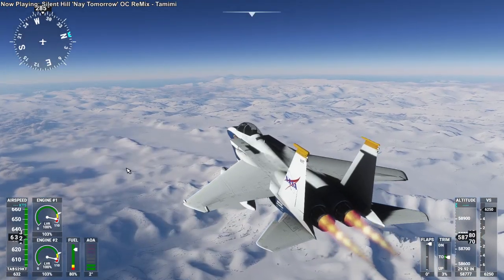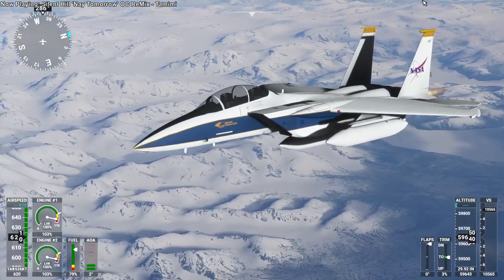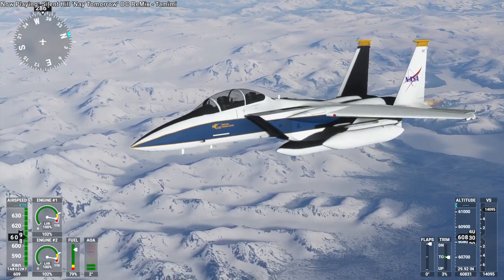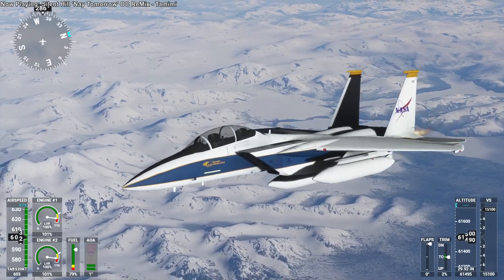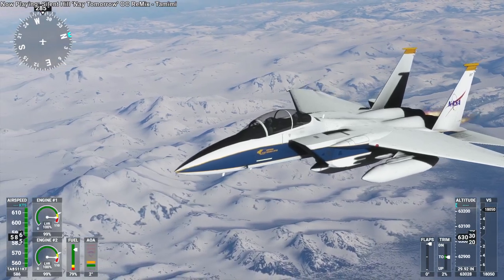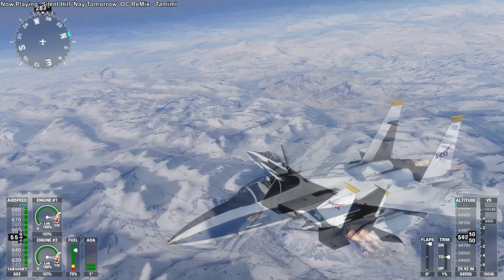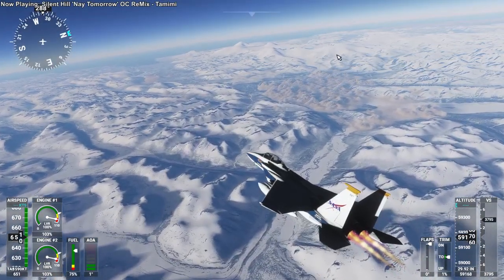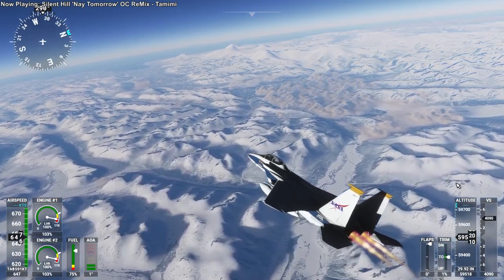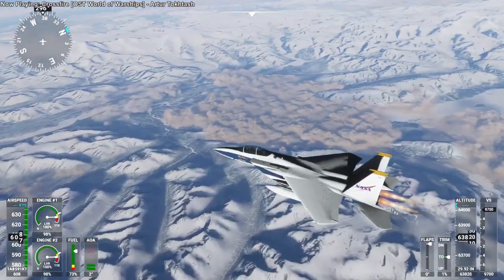The livery is actually a separate download for free off of flightsim.to, so the mod itself did not include this particular livery. But the livery is specifically for this mod, obviously. Otherwise it wouldn't work. Now those are just clouds here, but that area doesn't look very snowed over. They're some very dusty looking clouds too.